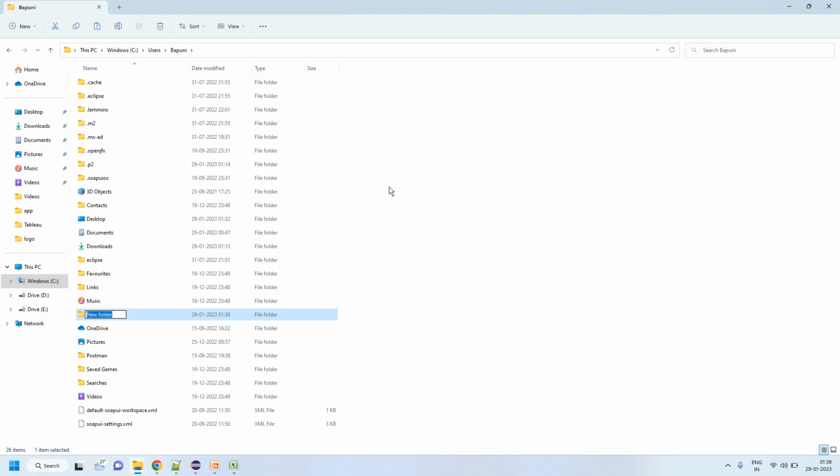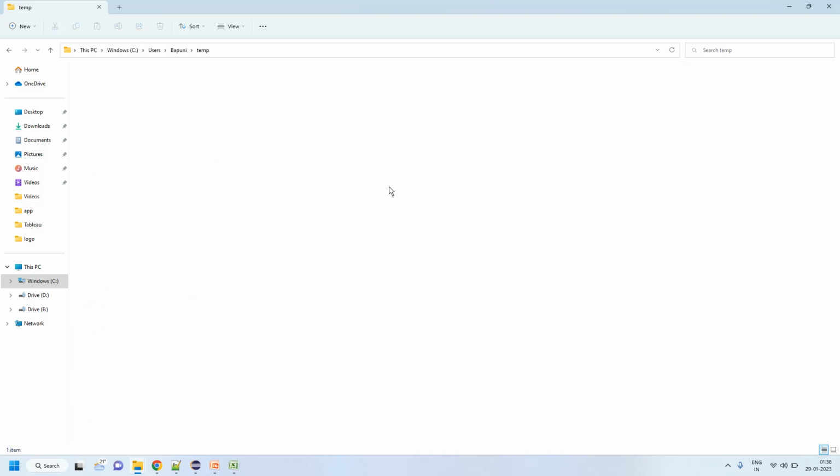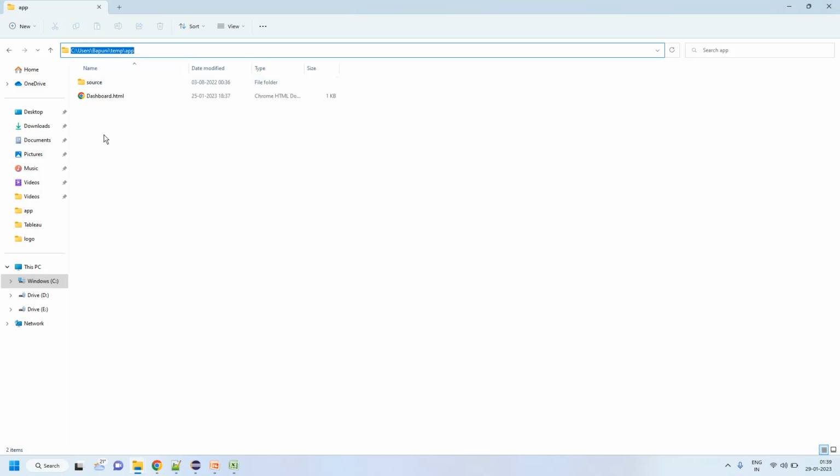Inside the temp folder, under the name app, I have given the dashboard. So the path is C users, username, temp, then app. Inside the app, the application is there.